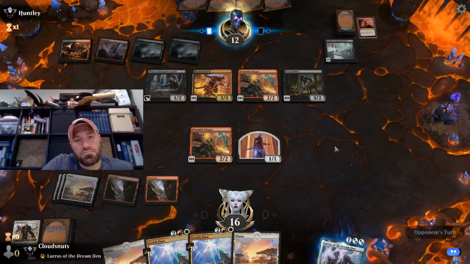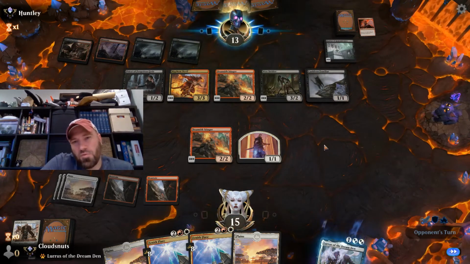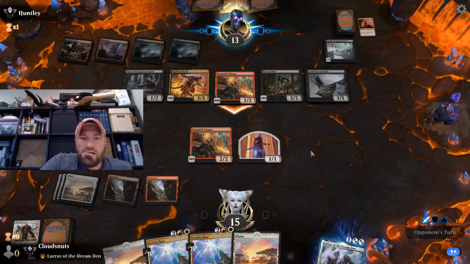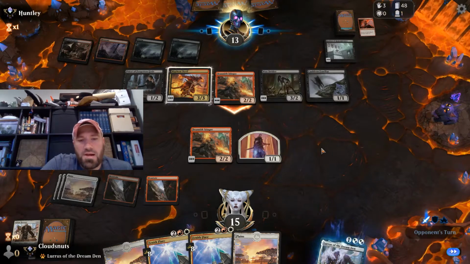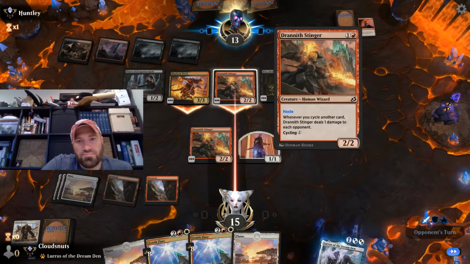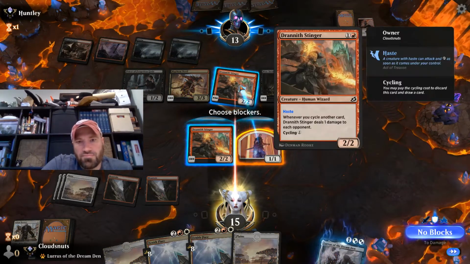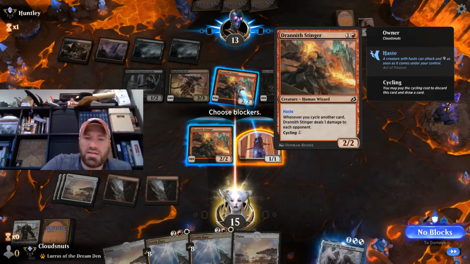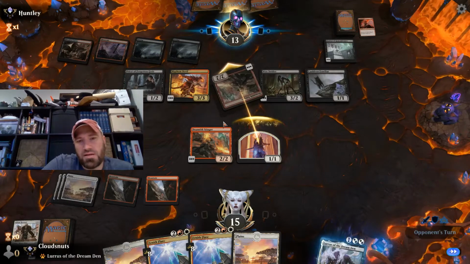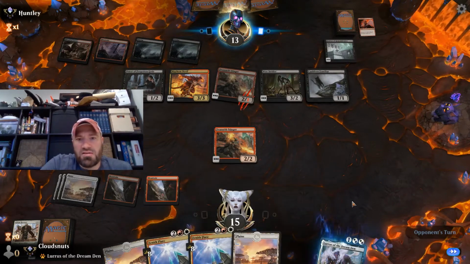Aww. If I draw into one or two cycling cards, and I cycle them both, I could kill him. Do I want to let them block into a death? That'd be tough. If I blocked my Stinger with my Stinger, that would be death of them both, and these would be worth 10.